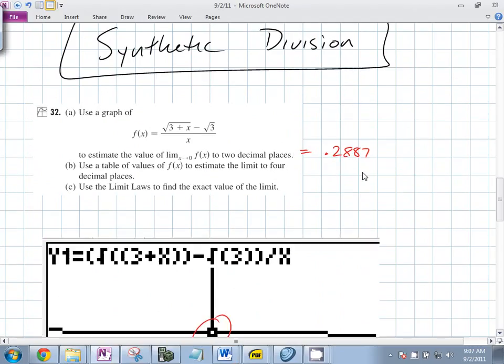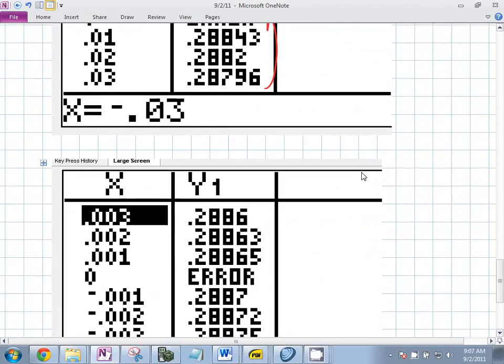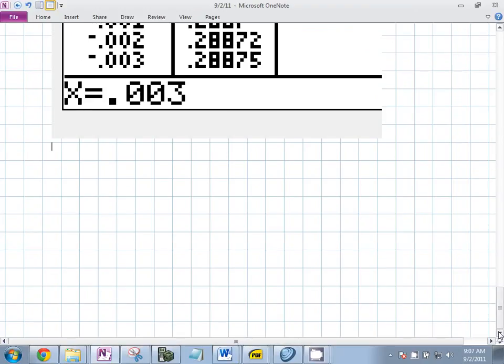So the next part of the question asks, that was parts A and B, use the limit laws to find the exact value of the limit. So basically, how do we actually find the limit? Yeah, that's what it's asking. Okay, so let's write this down, and we get to learn a new maneuver. So I'll pause this and get us started.